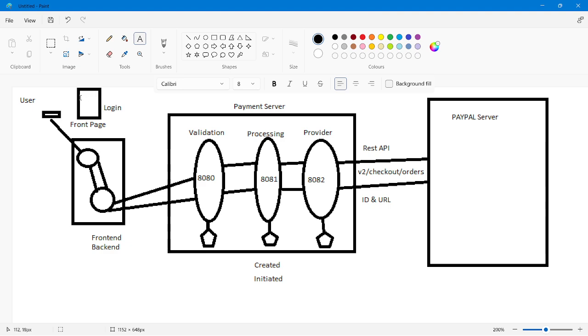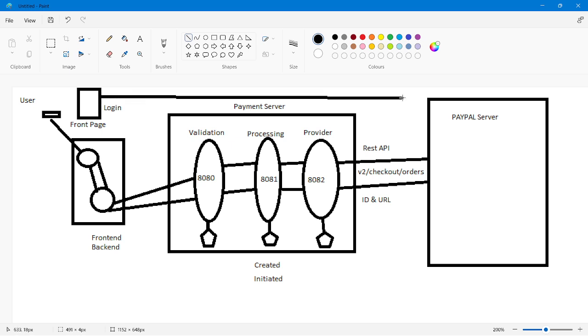The user enters the login username and password and logs in, and some payment operations are performed by the user, like clicking on a button. When the user approves the PayPal request, it directly interacts with the PayPal server.